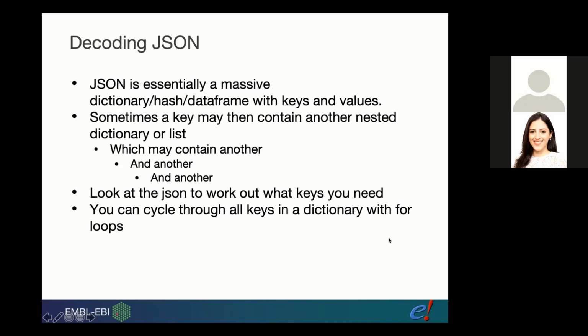Sometimes those JSONs get complicated and difficult. They can get quite massive and horrendous with many nested data frames. And it might be difficult to locate your desired value in this big structure. So sometimes you might first have to print the entire response and then have a look to see where your desired values are located. And you might need to cycle through a list of nested data frames to get to your desired data points.